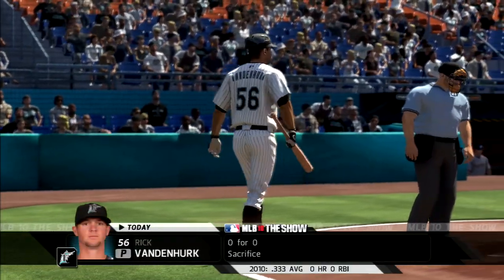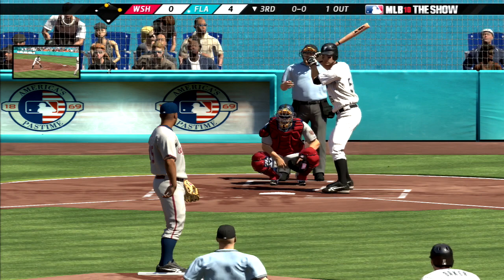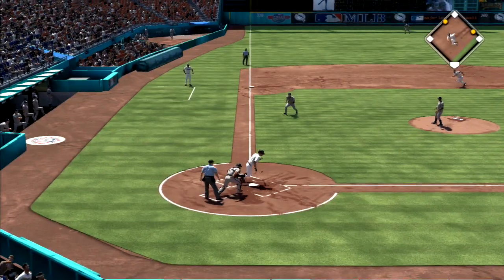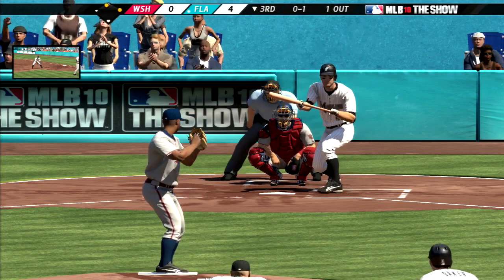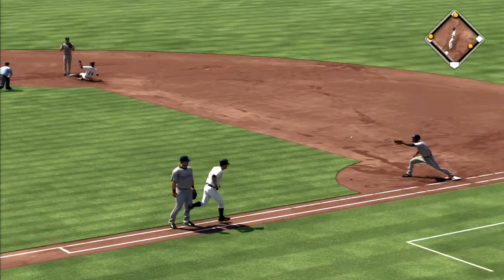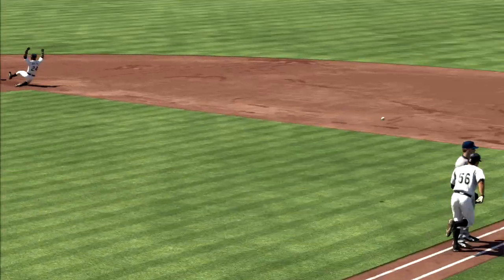Rick Vandenhurst to stand in now, and we'll see if the sacrifice will be on here with 1 man out. And they do have him bunting with 1 away as he puts this one down. And Zimmerman will make sure that remains a foul ball. And the pitcher will indeed try and move his runners as he gets this one down. A flip onto Guzman covering, but the sacrifice works as planned. Some teams will let their pitchers swing away there, but he's able to sacrifice both men into scoring position, where a two-out knock could plate a couple.